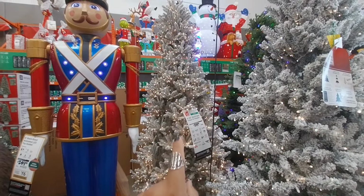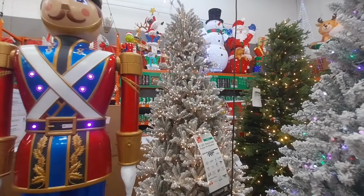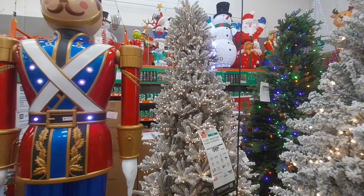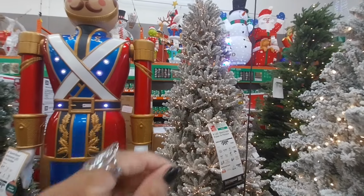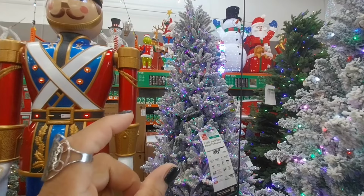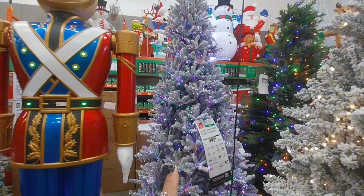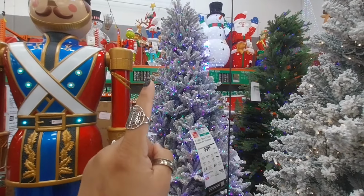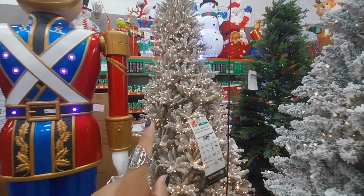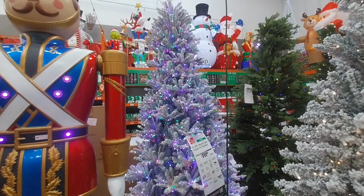This flock Christmas tree with the lights. But look at the lights. Can you see the lights? How it's changing? The good thing about this Christmas tree this year, the lights are very tiny. So it looks like it's just speckles in the Christmas tree. But for $3.99, this is not bad. Now, I wish I can have a really high roof so I can put that in there. But look at that. They have different motions. So, this is very nice.